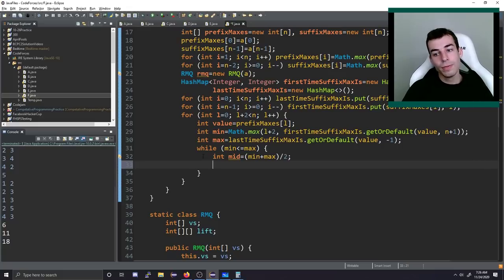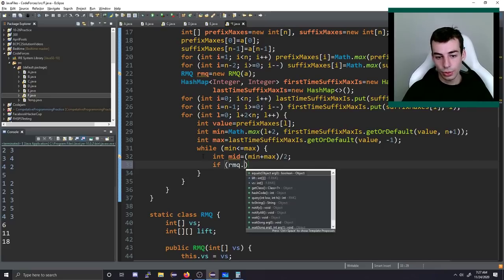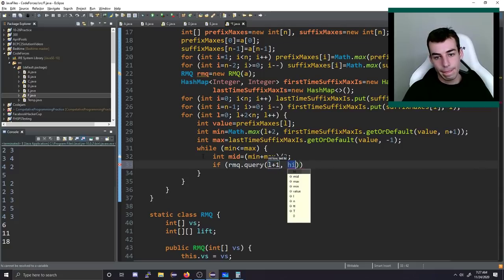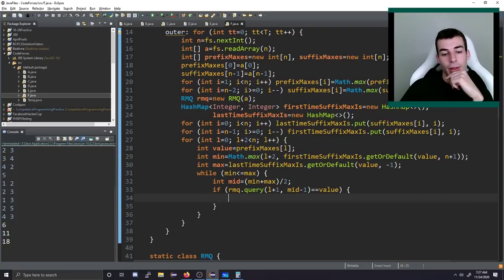Okay. Yeah, so if rmq dot query from L plus 1 to mid minus 1 is equal to value, that means that this range works.